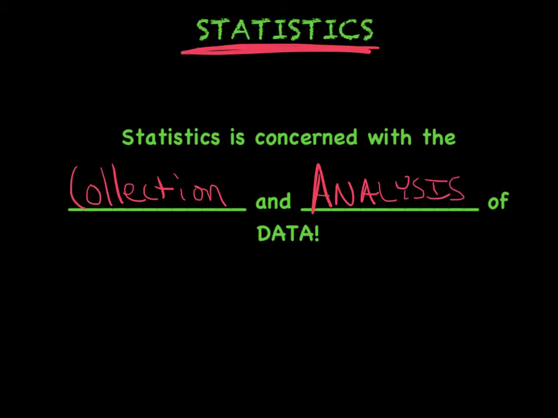And that, in its simplest form, is what statistics is all about. Now, there's a lot of different ways to collect data. There's a lot of different ways to analyze data. And there are strengths and weaknesses to all of these strategies depending on the objectives of your research. And so that's what we're going to look at throughout the next 4 days.